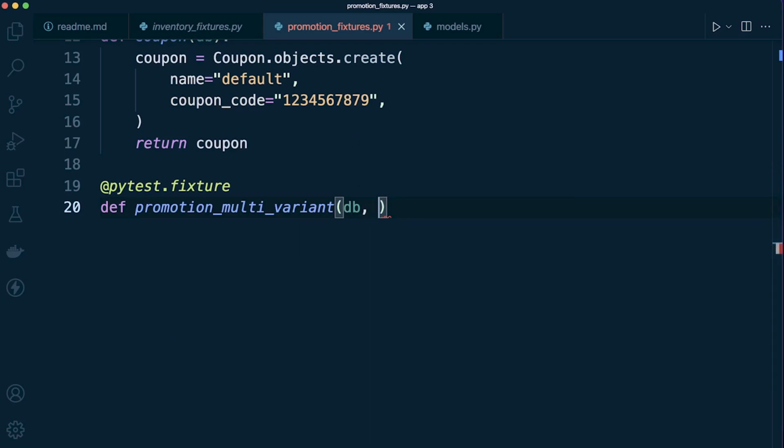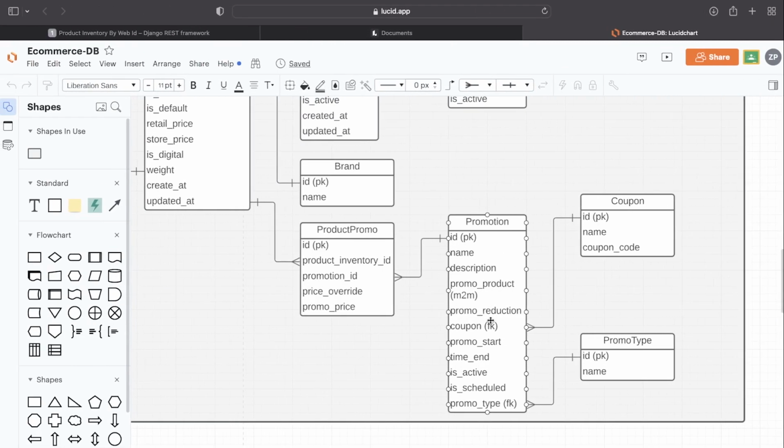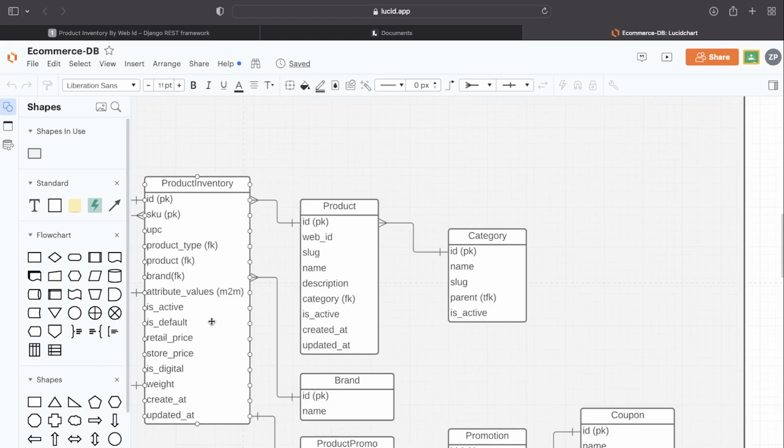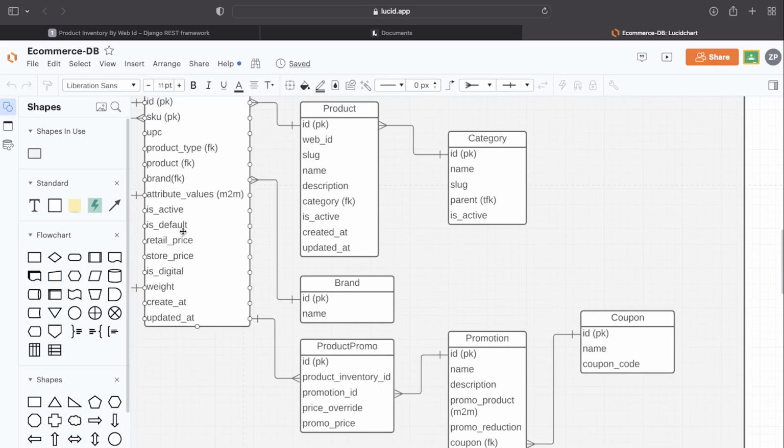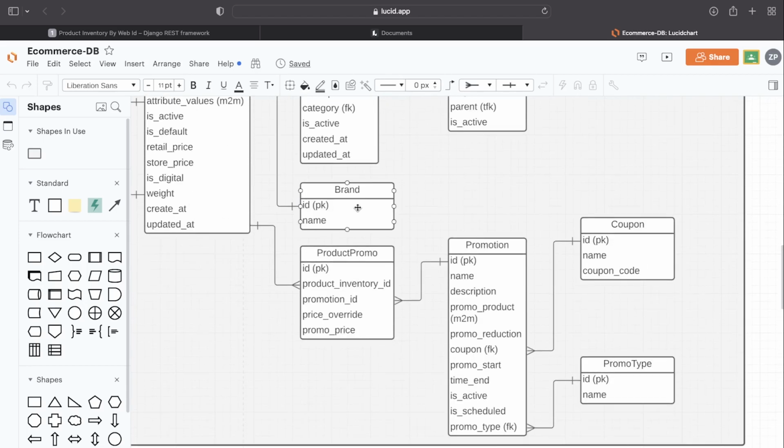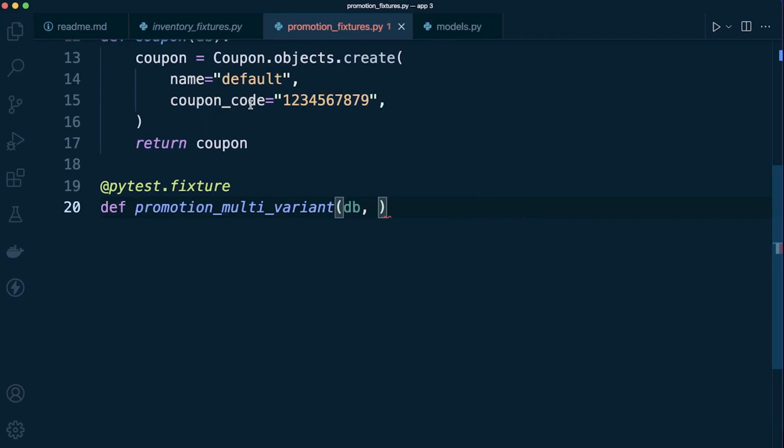So in here then, what we're going to need is to create the associated products. So we're going to need the products to be able to associate them. So we're going to set up a promotion using our fixture, and then associate that to something in the product inventory table. Now, obviously, we're going to need that table, and we've already set up those fixtures previously.